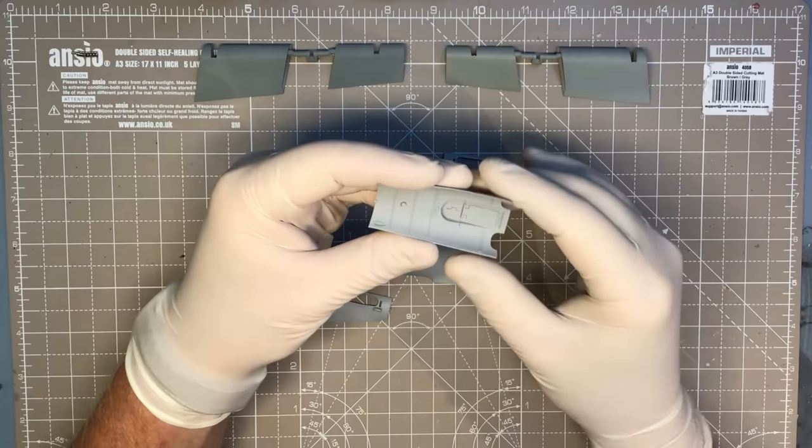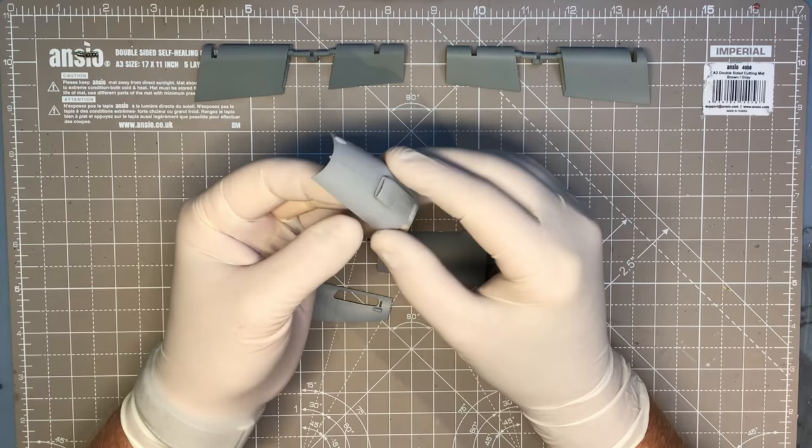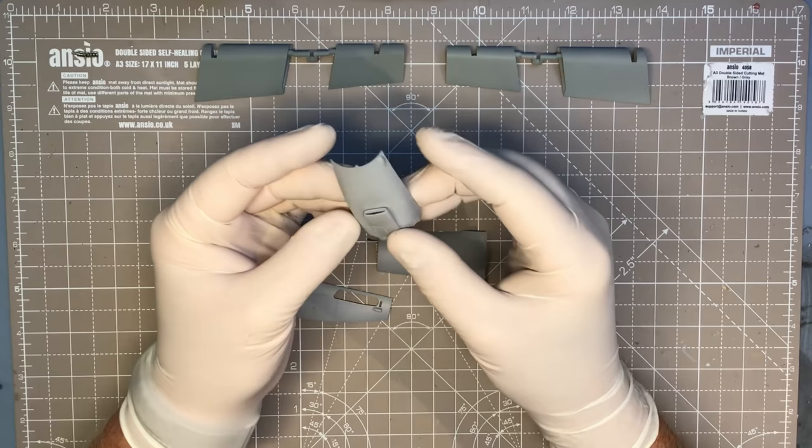And actually, for cowlings off the aeroplane, I've got a full set from the Edward Brassin engine set. And they're a little bit more detailed than these, so these really are never going to be displayed off the aircraft.